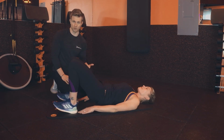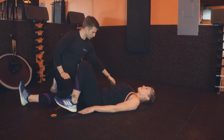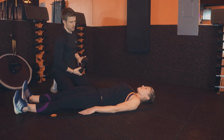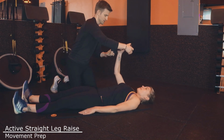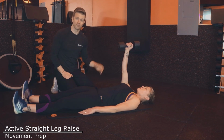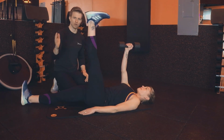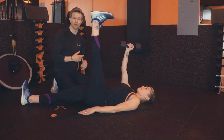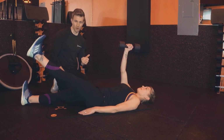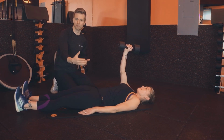Then after those 10 reps, what you're gonna do is bring your legs down. You're going to grab a dumbbell. Now, if you're holding the dumbbell in the right hand, you're going to be moving the left leg to get a little bit of cross body work here. And so you're gonna go into that active straight leg raise, which is gonna serve you really well on the rower and especially here in the weight room, okay? To really loosen up those hamstrings and promote good hip mobility.